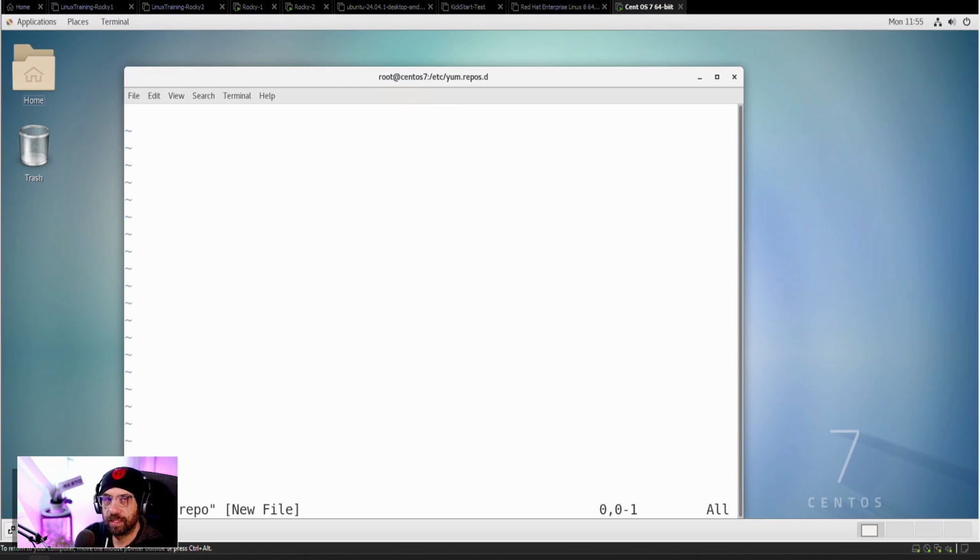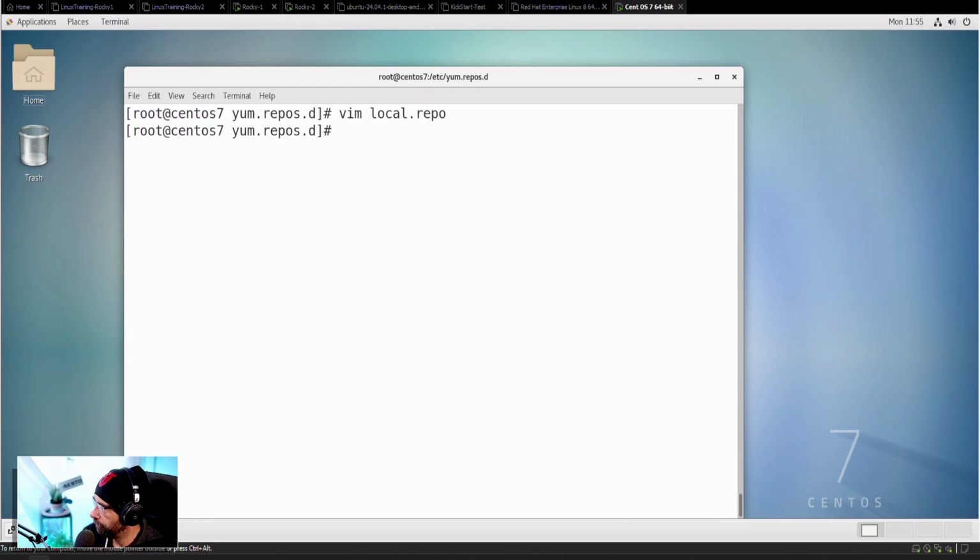I will create a new file called local.repo, for example. And this is how you build a generic repo file. I'm just going to put here in between brackets the name, local. I can be a little bit more careful, local-repo. I'm going to give it a name, local repository. And I'm going to give it a baseurl, which is going to be file, not fire, but file://, and then the folder. It was /mnt/local_repo.